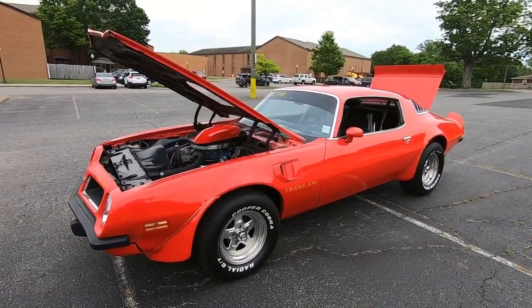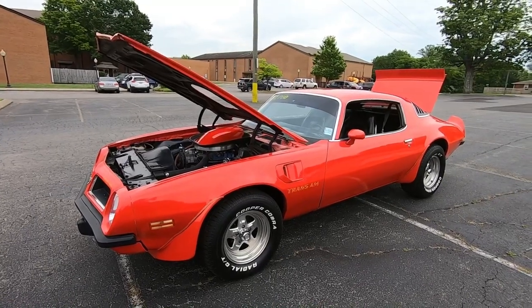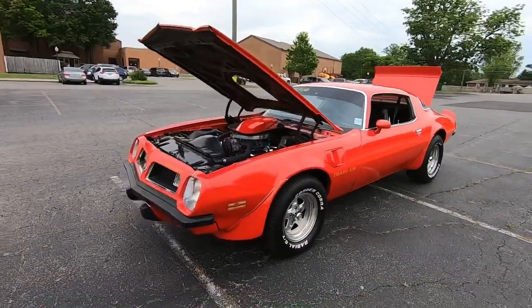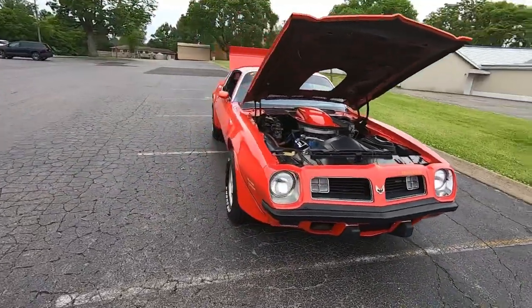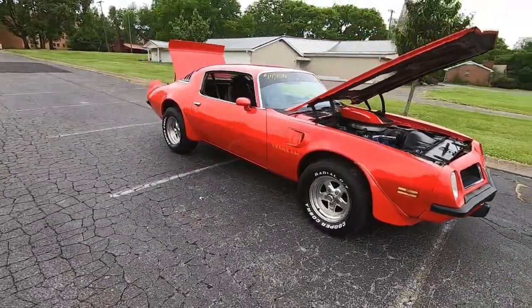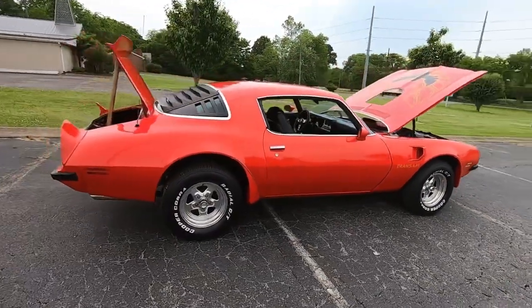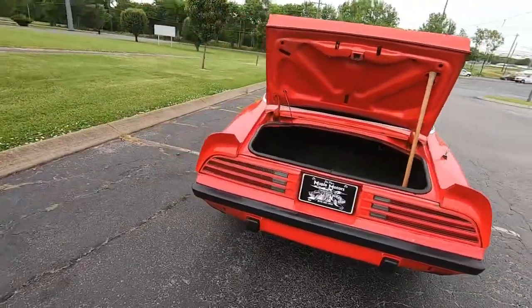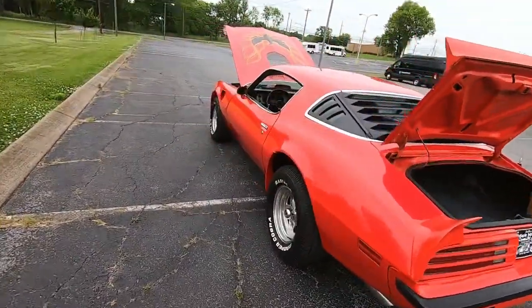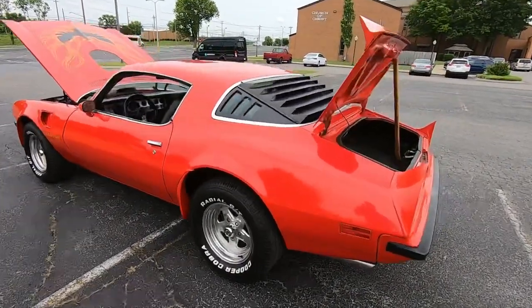I got her all open for you. We're gonna walk around, point out any kind of chips, scratches, rust, any issues I could find. Also have detailed pictures. Be sure to go over to maplemotors.com and look at those. And again, I have financing and shipping available for you. I went and opened everything up. That way I'm not fumbling around making the video too hard. We're just gonna be looking for any kind of issues that you wanna know about, especially before you get here. Let's start with the trunk.